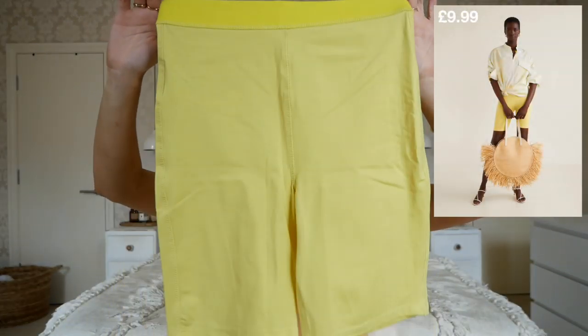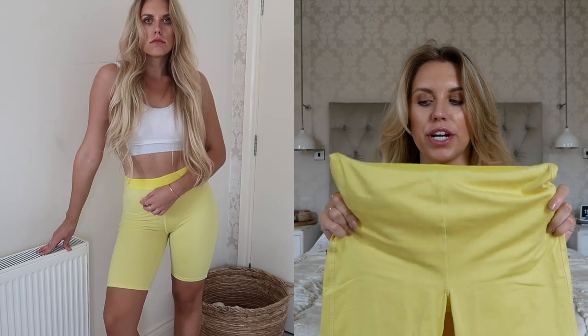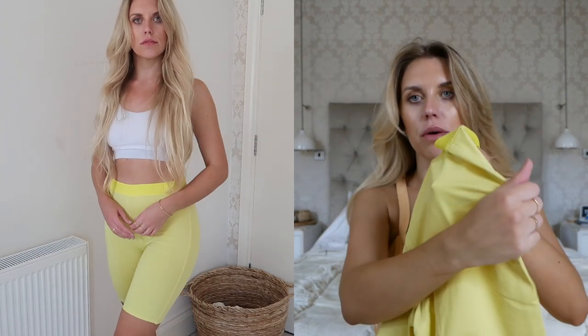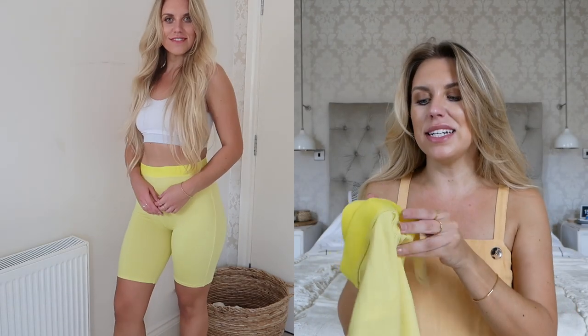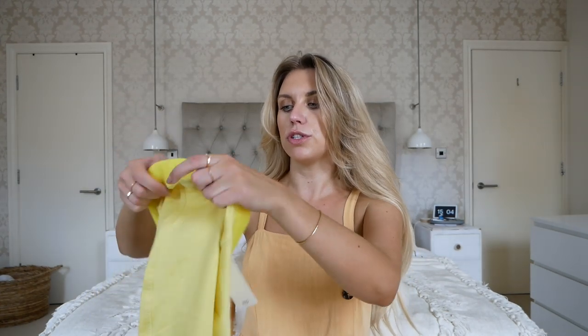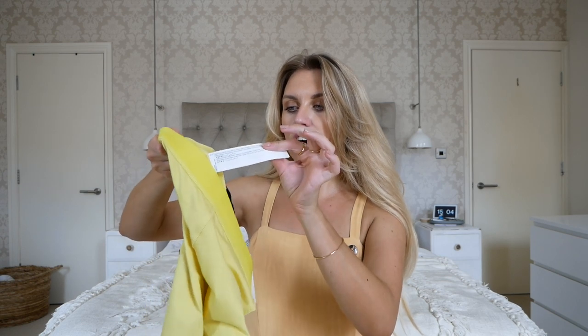I have two of the same item here, one in a medium, one in a small. I always thought this M was for Mango until I got these and I was like, ah, M is for medium, S is for small. So they are cycling shorts. The only thing I have to say with these, as much as I love this fabric and this material, is that they're a little sheer. I can see the label through them, which is annoying because ideally I kind of wanted to wear these maybe with a little crop top or crop tee. Nude thong is pretty much the only option you can wear with these, and you can cut that out.